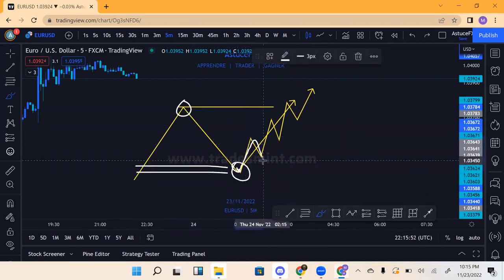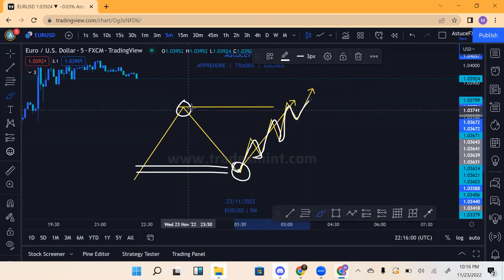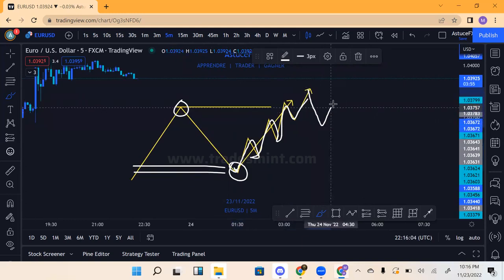Price will buy, give you a pullback. You can have a buy, pullback, another buy, another buy. You buy until you take the external liquidity. Once this external liquidity is taken, now you look for a change of character, you sell, and when you sell, you target the internal liquidity, which were actually your entries.